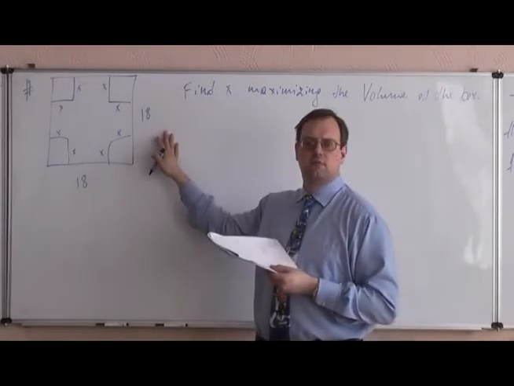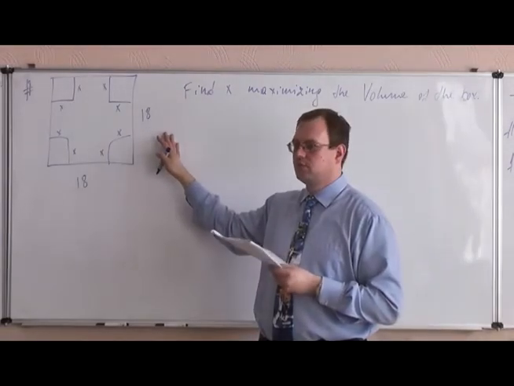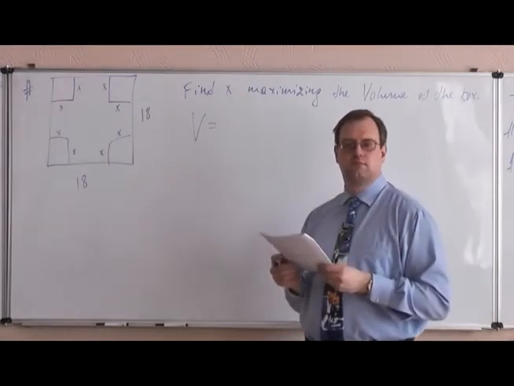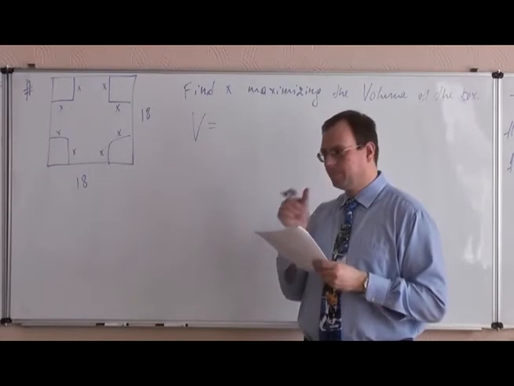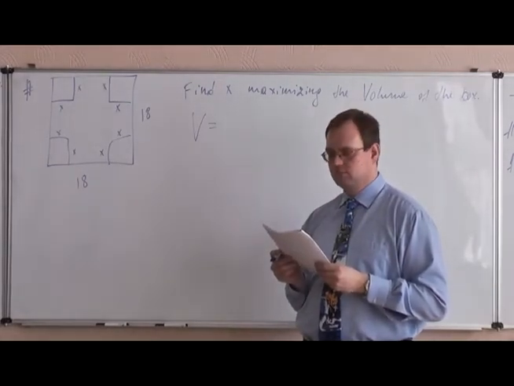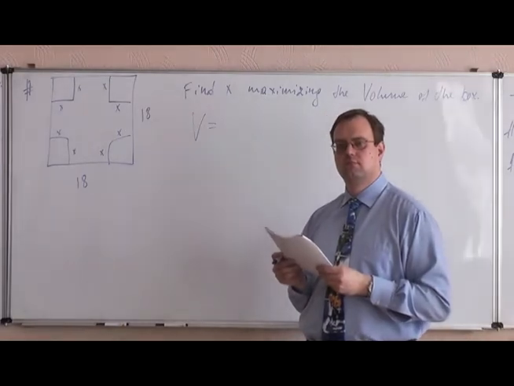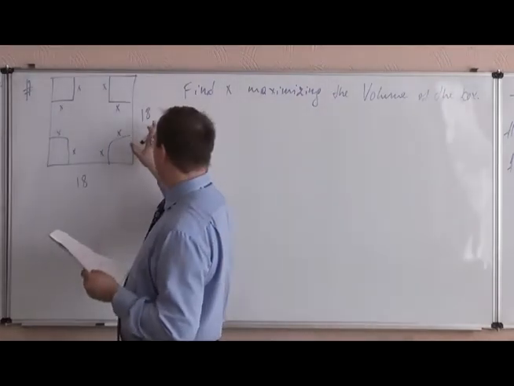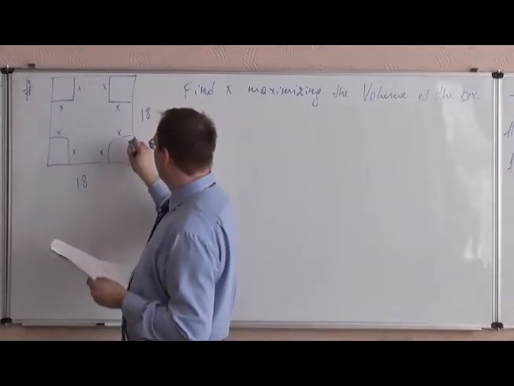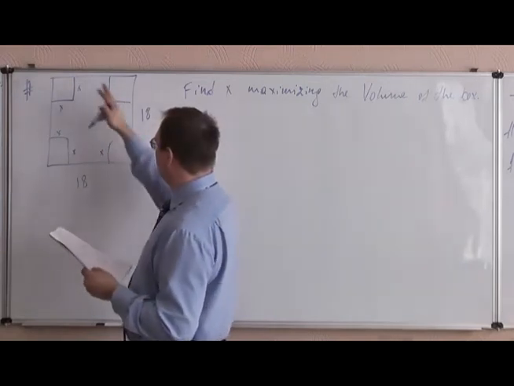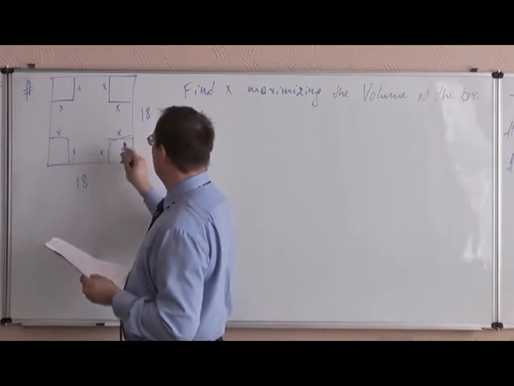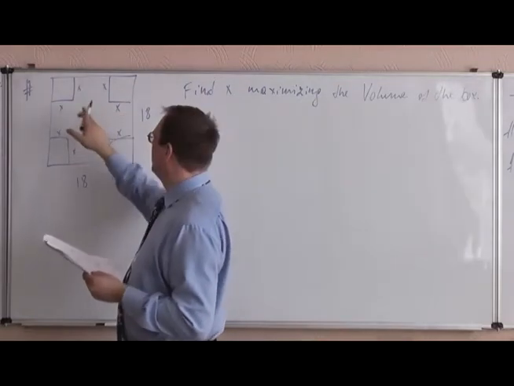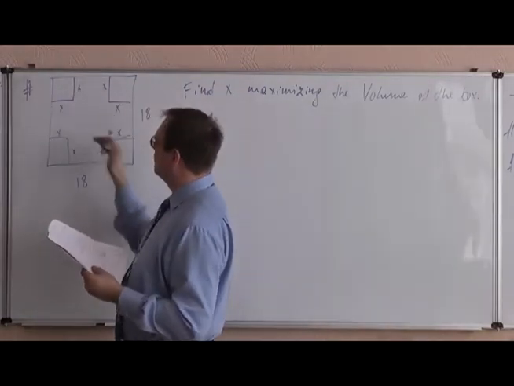Is this condition here? Okay, what's the general formula for the volume? Can you tell me what is the volume of what box? So we have this piece of tin with the size 18 by 18. Is it just a square? This is just a square, yes. So from this piece we cut out all those four angles. They are going to be the same with the size x by x.